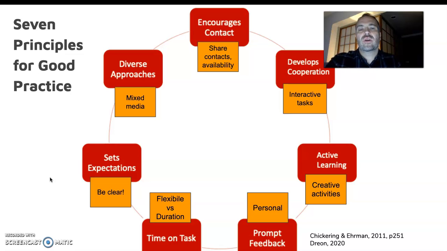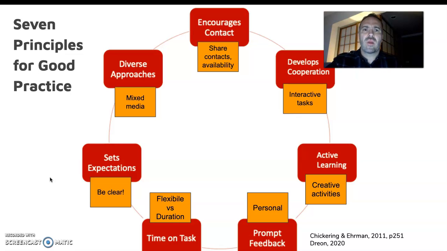And teachers should, at the beginning of the program, share their contacts and also their availability, especially in terms of maybe online office Zoom hours. And also, this allows teachers to set expectations of how readily available they will be. Interestingly, anecdotally, it's been shown that email correspondence can actually encourage some students to open up to teachers, and maybe they wouldn't do this in a face-to-face classroom environment.